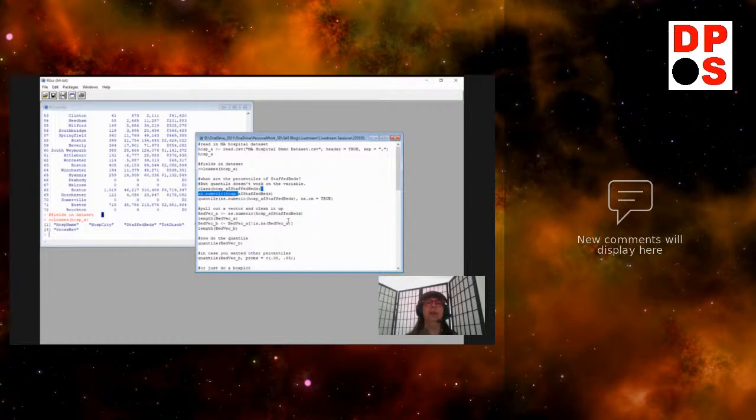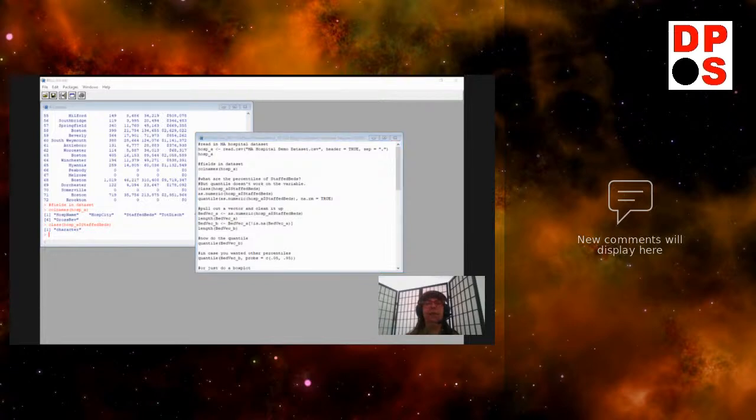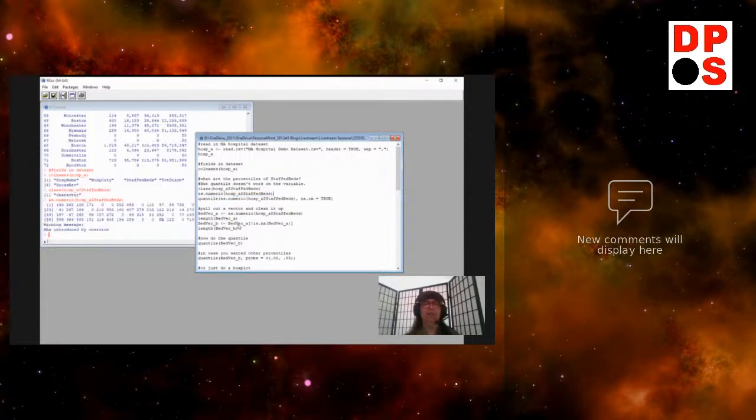It's because, for whatever reason, see this class command? The staffed beds variable reads in like a character. Maybe there's something in there. I looked at it and I couldn't figure out why it read in like a character, because I didn't see any characters in it, but this is not unusual. If you do data science, this is so normal. So I was like, well, I just want to do this demonstration. Maybe I can just use as numeric as a wrapper and get out of having to do anything about it.